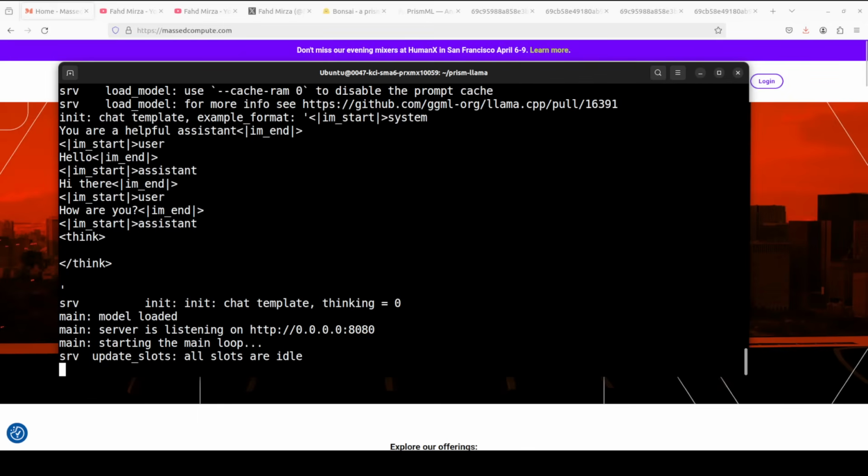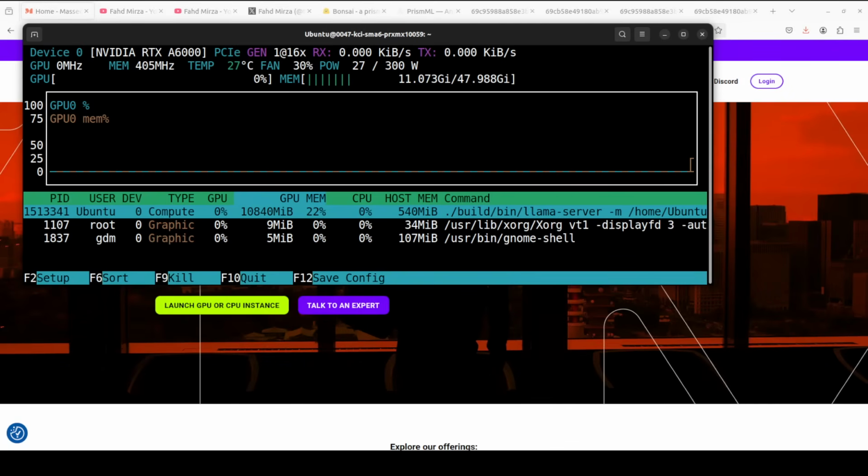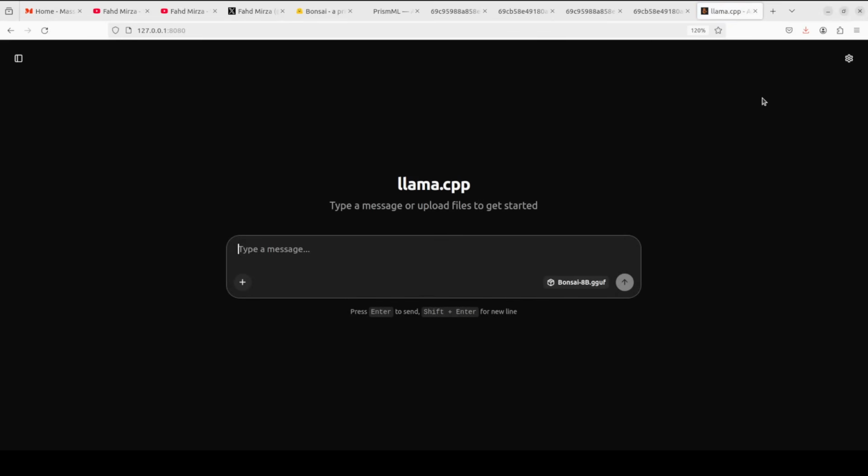Now let's check it out. And before that, let me quickly show you the VRAM consumption. So it is taking just under 11 gig of VRAM for that model. Now let's do the inference. There is a GUI with this llama.cpp server, and there you go, the model is now running as you can see here. Let's try it out. Let me ask it a few quick questions. Historically, whenever I test these 1-bit LLMs, they break and fall apart with math reasoning and even some multi-step logic.